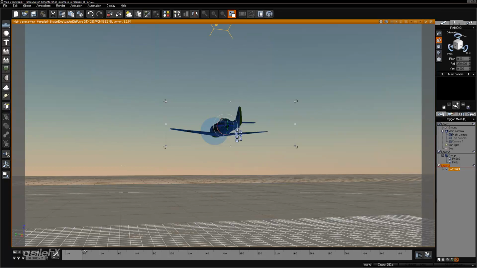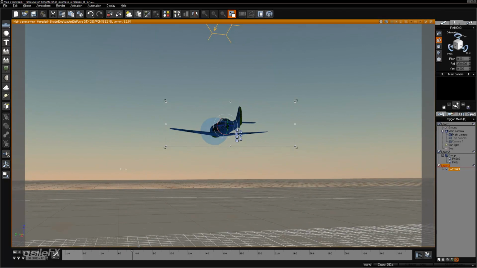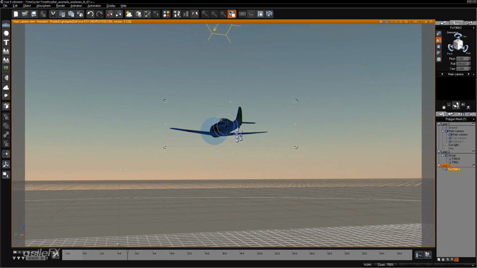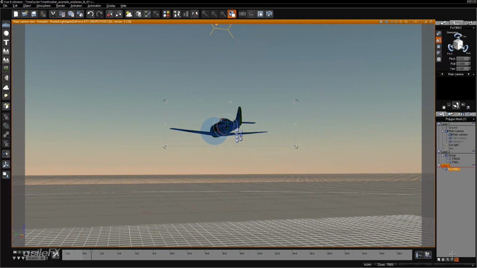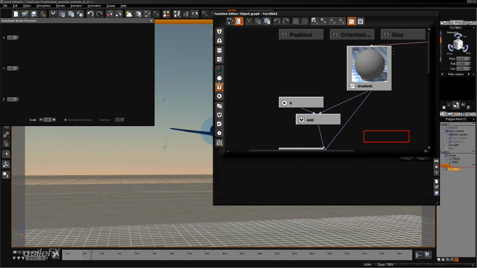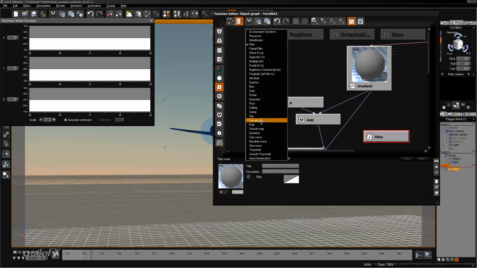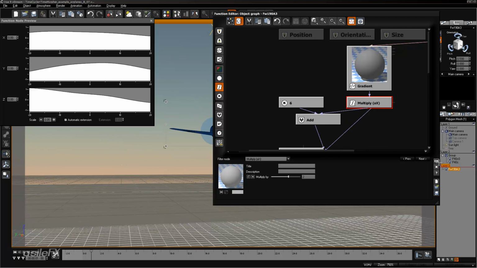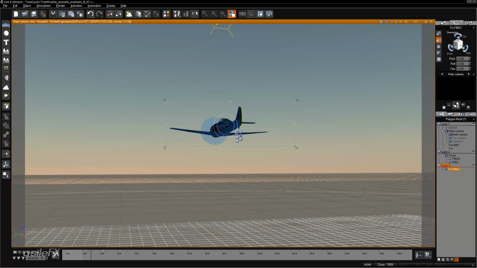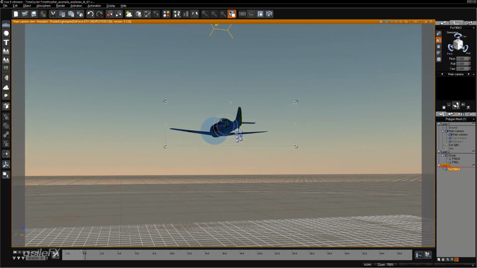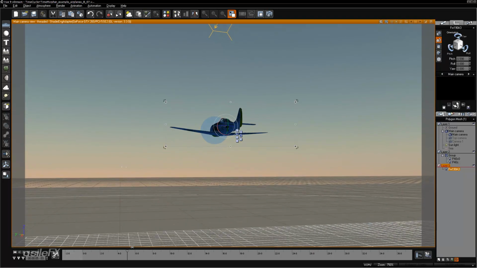So now our cycle time is also modified depending on that noise. And if the values aren't quite high enough, you can add in a multiply node, or adding in a filter. I'll go ahead and set that to multiply. Multiply by 2. So now it's going to be variable depending on the noise.